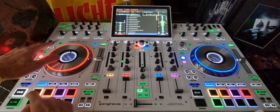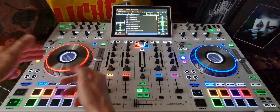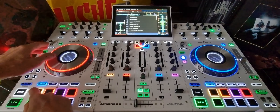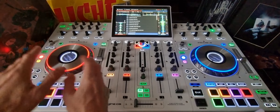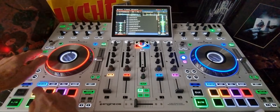Now, be careful. Don't pull it back too far, because then you get this — it won't catch up, so the deck will have to turn around to the point. So just pull it back enough. Get the feel of the song, get the feel of the beat, and you'll understand how far to pull it back.